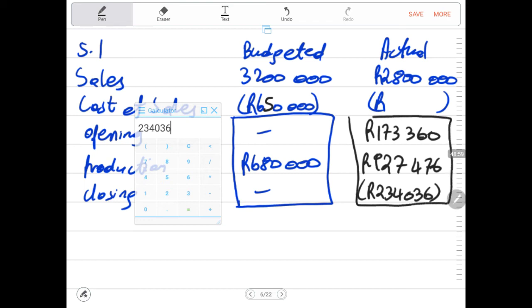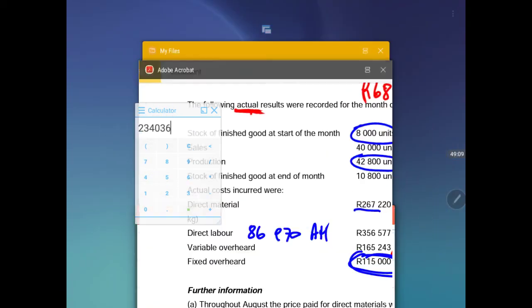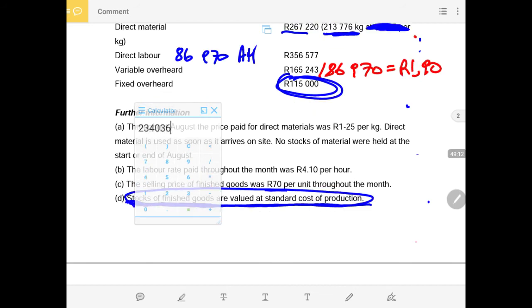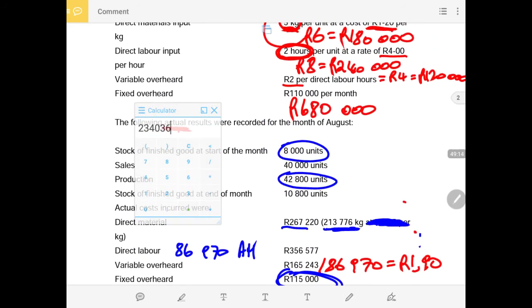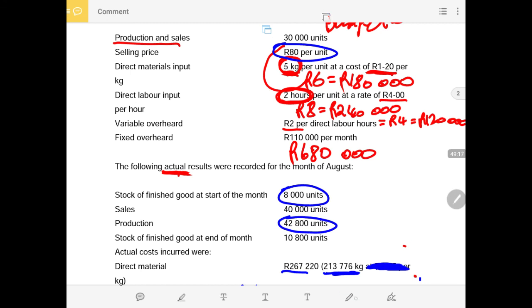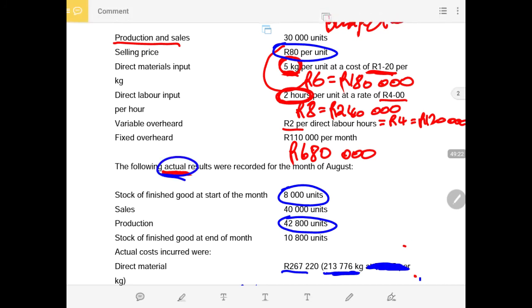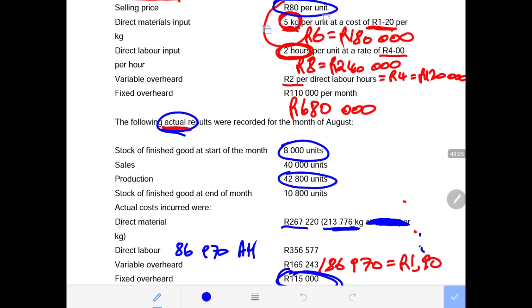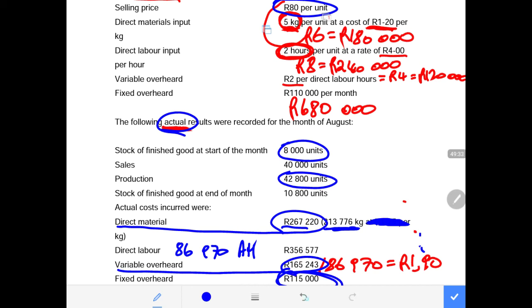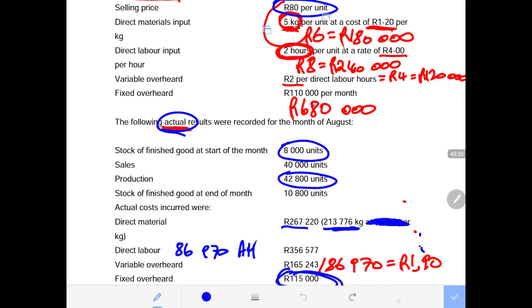Remember, the cost of the finished goods is based on standard cost. What does this mean, to be honest? This means that when it comes to the actual cost of production, we don't take the figures that are given to us, because we do have already the actual information, and we do have the actual cost. There is the direct material, there is the direct labor, there is the variable overheads. The figures are provided to us, but now we don't take these figures in this case.